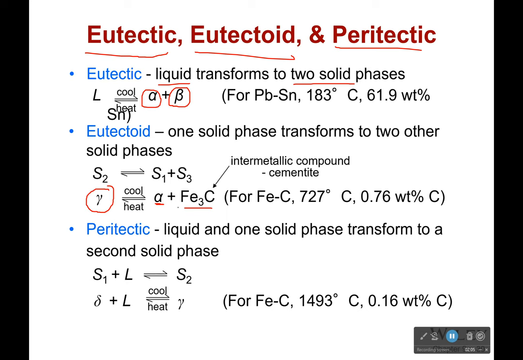The last one is finally, we'll have a mixture of a liquid and one solid phase, and it will transform to a second solid phase. We also see this in iron. There's a delta iron, which is a very hot section. And if you have the liquid there and the delta iron, it can cool to form gamma iron. And if that cools, it will possibly form alpha, which is ferrite, and our cementite.